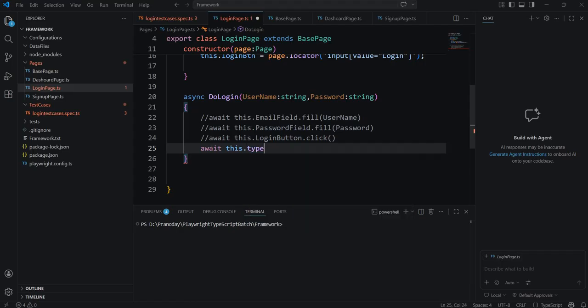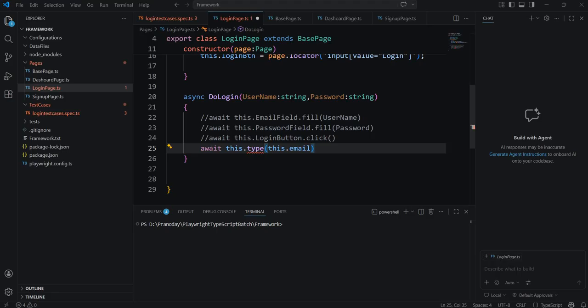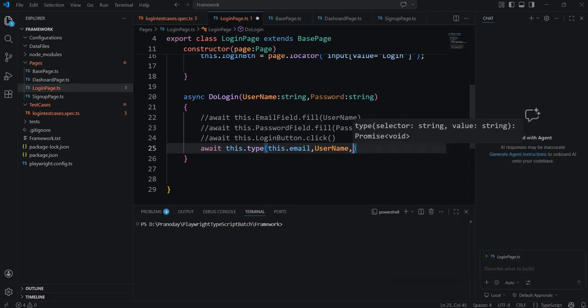This type method we have implemented inside our base class, and to that we will be sending the email field, this dot email, comma, username, right? Then username.